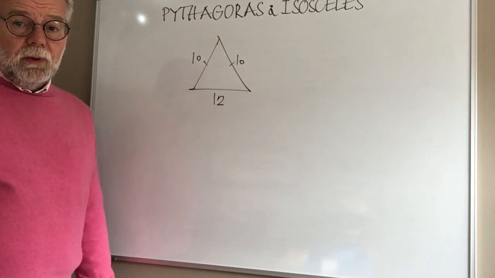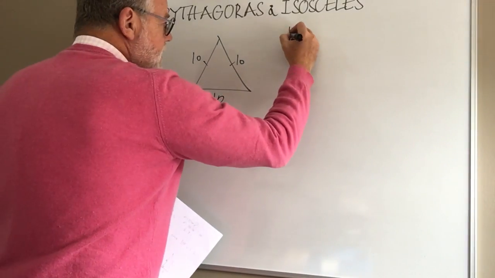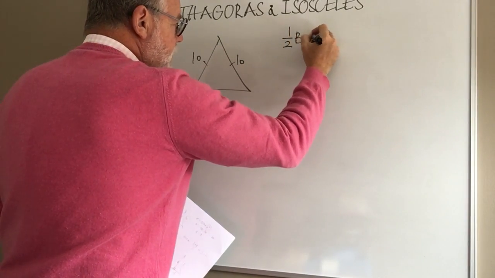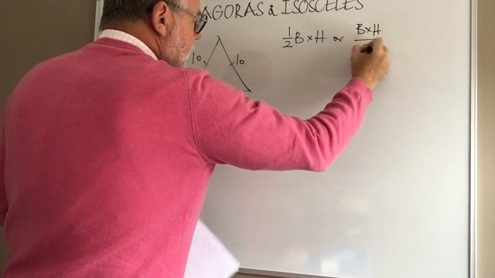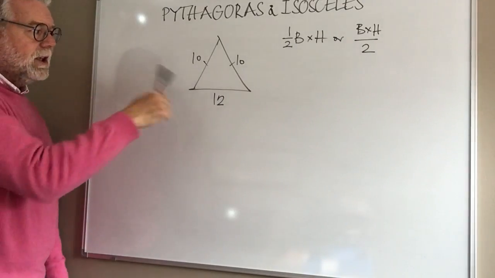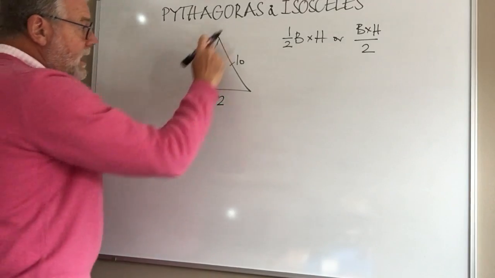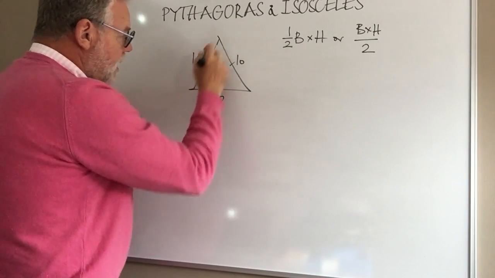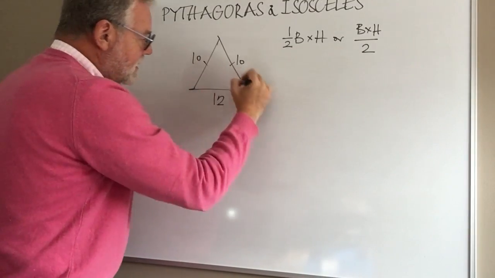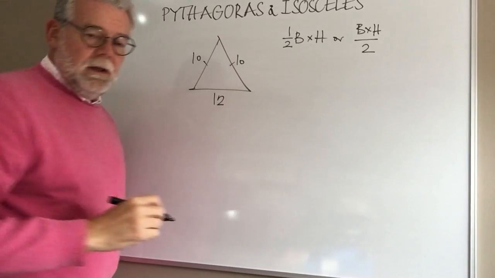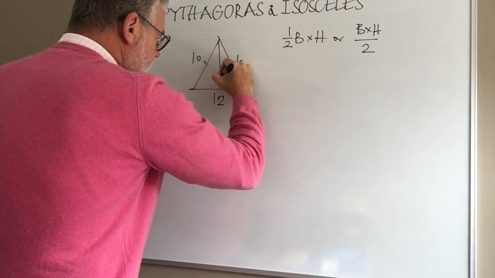Now obviously the most important thing is we've got to know what the formula is for an area of a triangle, which we know is a half times the base times the height, or base times the height divided by 2. Now one of the challenges that we have to be careful about here is to think, oh well, there's the height, so it's half the base times the height. Now what's the problem with that? Well, the problem is that that's the slanting height. This formula applies to what's called the perpendicular height. In other words, it's that dimension there.